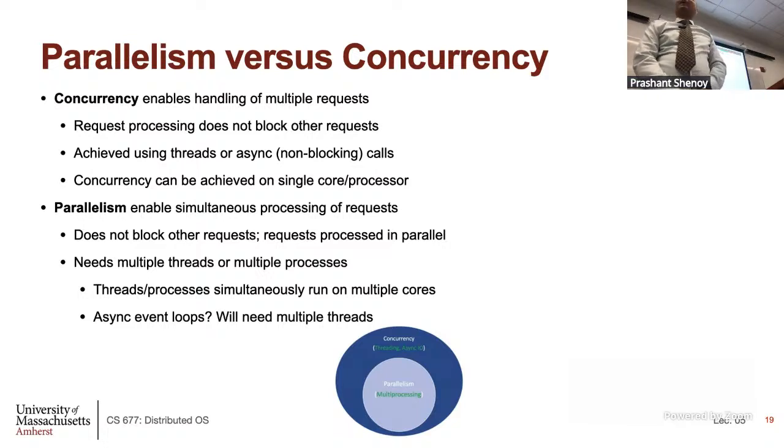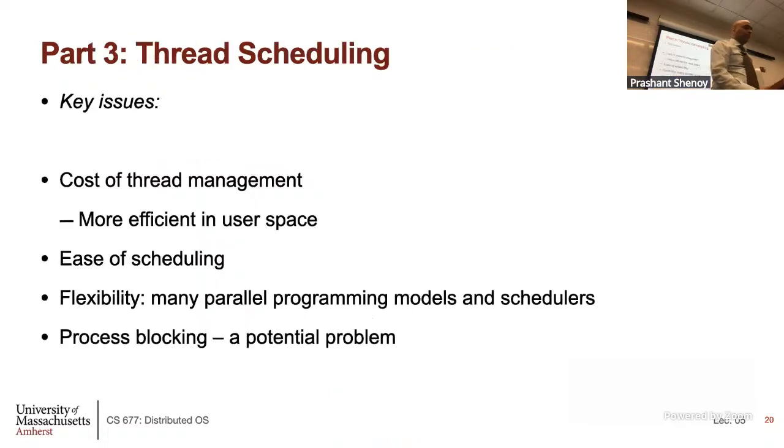And I'll show you an actual example to make that more clear. But at least the definition is clear. So parallelism gives you more than concurrency. Parallelism requires more than one processor. Concurrency does not require more than one processor or core. You can get concurrency with threads even on a single core machine, and you can serve multiple requests and so on. And I'll give you an example that will make that clear in just a few seconds. Any questions before we switch to thread scheduling and try to get a little deeper into how threads work?